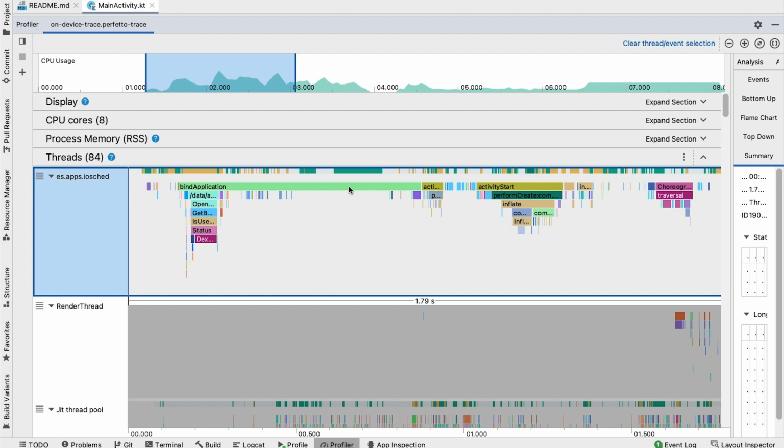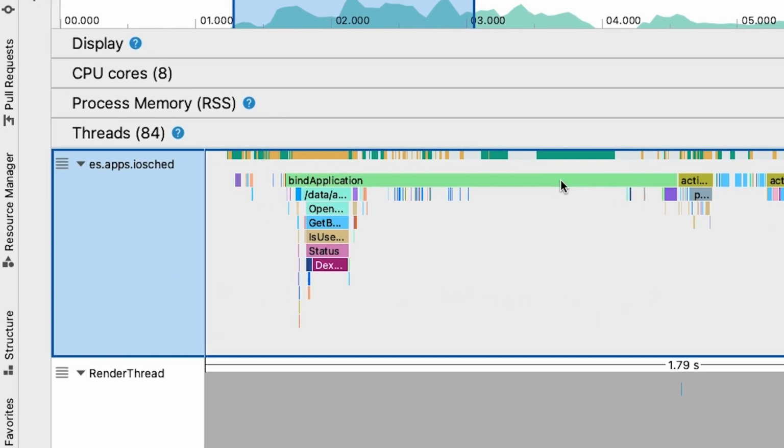And ultimately, the most important part about performance debugging is understanding exactly what's actually happening in your app and making sure it matches up with what you expected. So let's step through what we're seeing here. The first big thing that happens during app startup is bind application. This is where the system loads your APK and your app's main components. You might see content providers loaded in here, and if you've overridden your application onCreate, you should see a trace point for that in here as well.